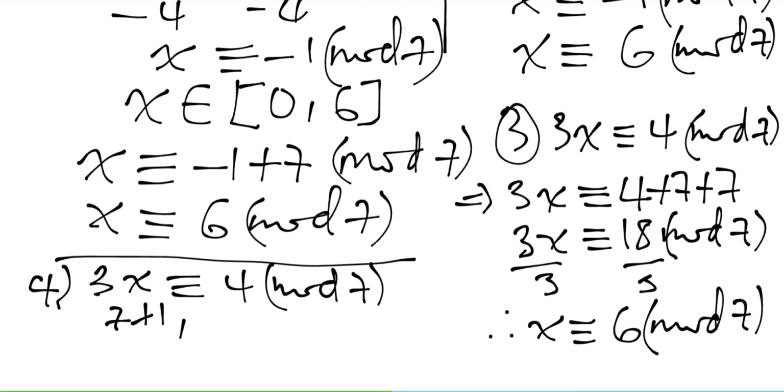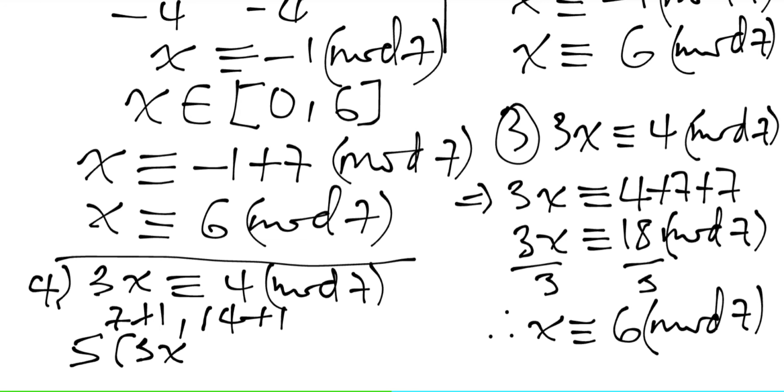So a multiple of the modulo that if you add 1 to it, it will be a multiple of 3. That is the first thing to do. So 7 plus 1 is 8, and 8 is not a multiple of 3. I move to the next multiple of 7, which is 14. 14 plus 1 is a multiple of 3. So once I have that number that is a multiple of 3, you can subtract 1 from it, and it will give a multiple of 7. So in this case it is 15. I divide 15 by the coefficient of x, and that gives me the multiplicative inverse I can use on both sides. So 15 divided by 3 gives 5. That means 5 is a multiplicative inverse of 3 in modulo 7.